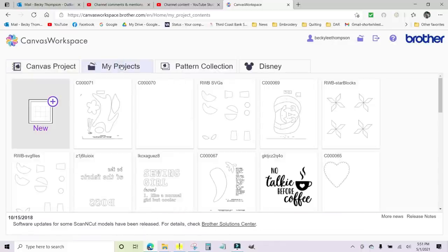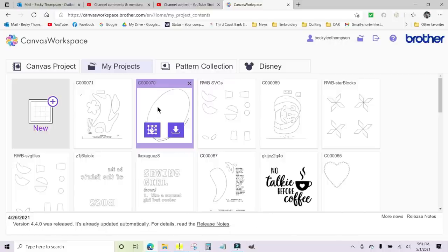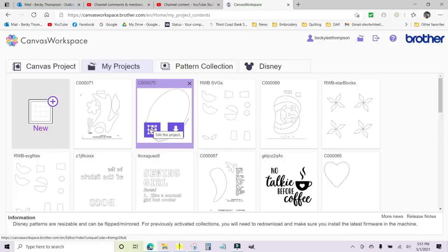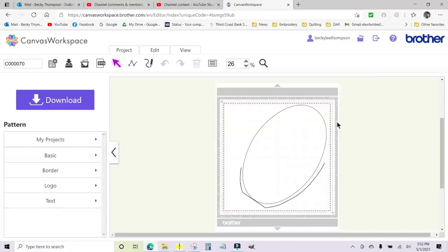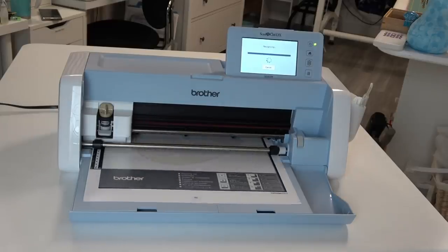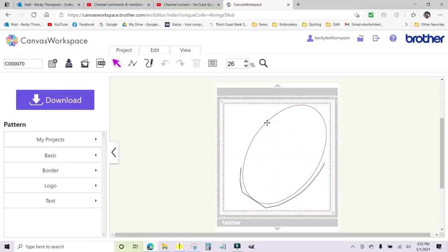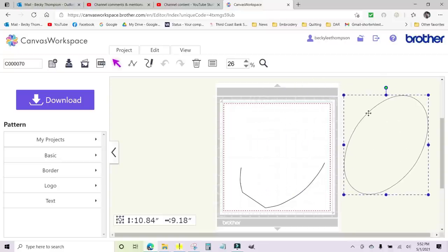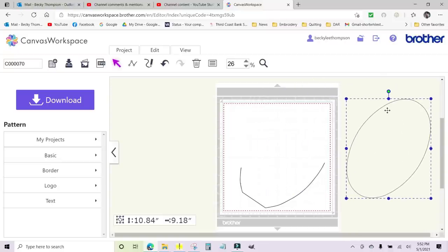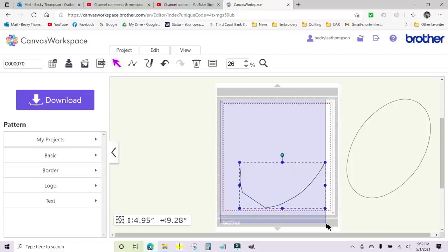When I get in, there are several tabs across the top. I'm going to my projects. Here is the page with the rabbit, leaves, and flower, and here is the background. There are two buttons: edit this project and download. Right now I want to edit it. What we see here is the outline of the background and the edge of the paper. Because when we saved it, we saved outline only, so it didn't pick up the text or lines. I'm just going to grab the background and move it off the mat.